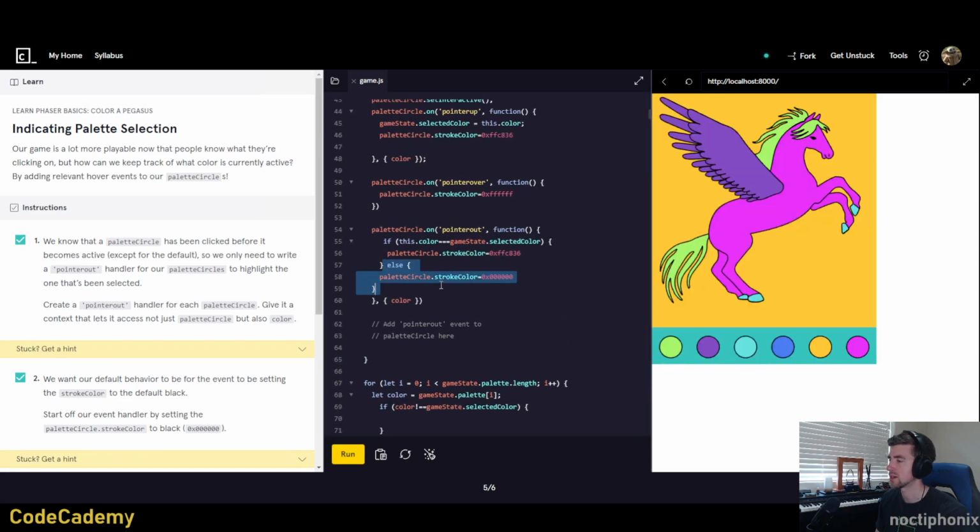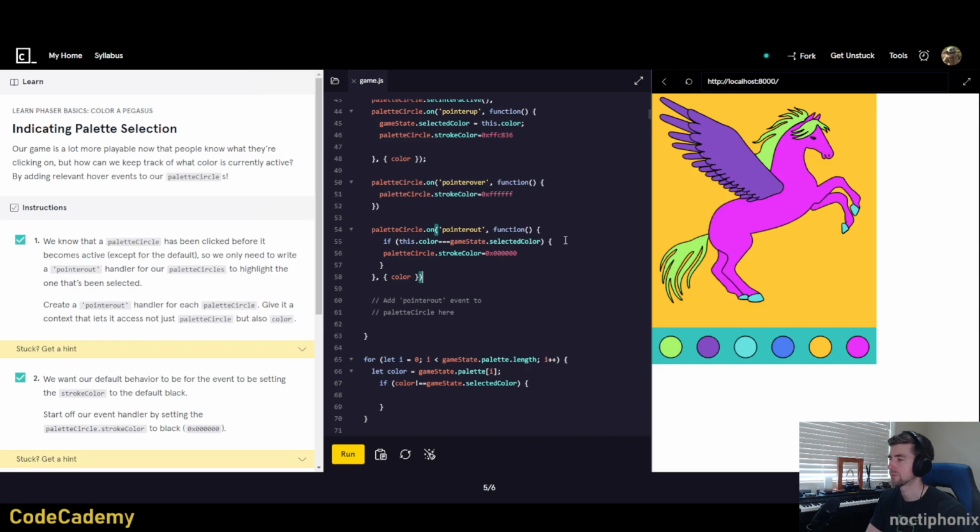What happens if we delete this else? So just delete. Okay, so these two braces I am deleting. That will get rid of the else. The palette circle is then going to be exchanged with this one. There we go. It's a syntax issue. Okay, got our braces in the correct order. Oh, sorry, this needs to be a not. There we go.